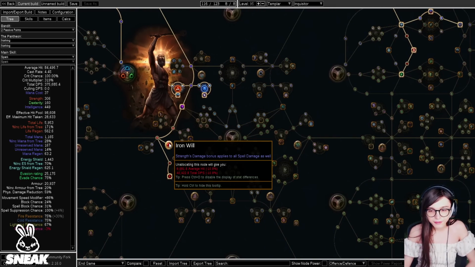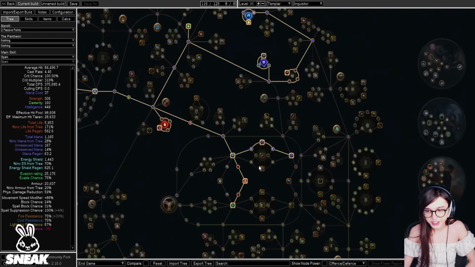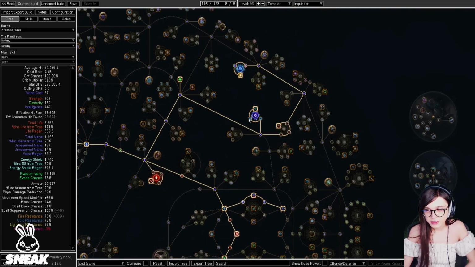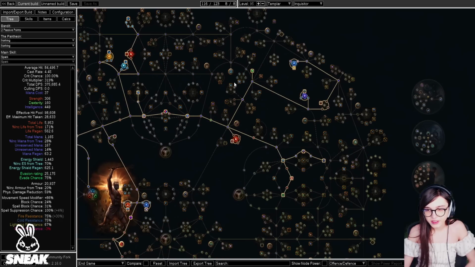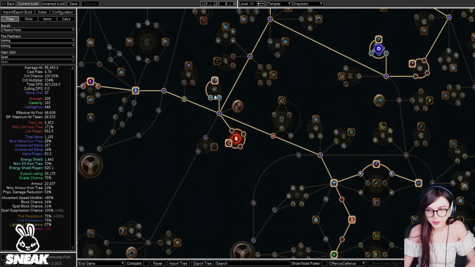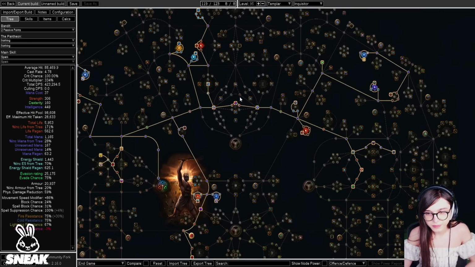Grab Scion Life Field, Iron Will, give you a bit of damage. You'll change from up here into the crit nodes. And then get your suppression. If you need Dex, you can grab that. And I should have these too, but I don't have them clicked for some reason because my character wasn't high enough level. But these are really good nodes. You really want cast speed on this build. It's pretty huge.